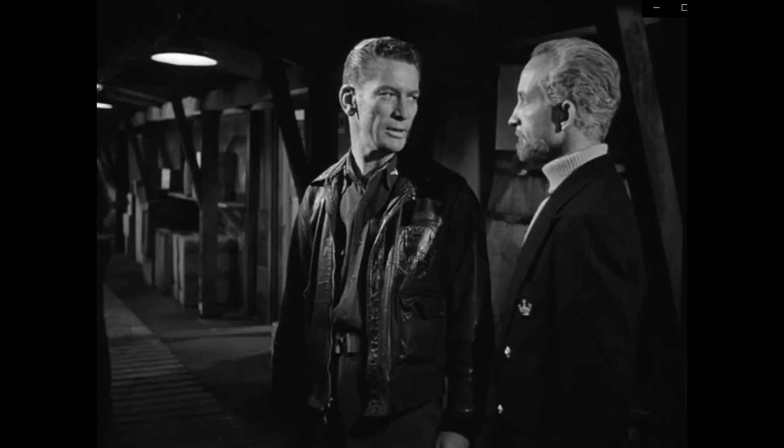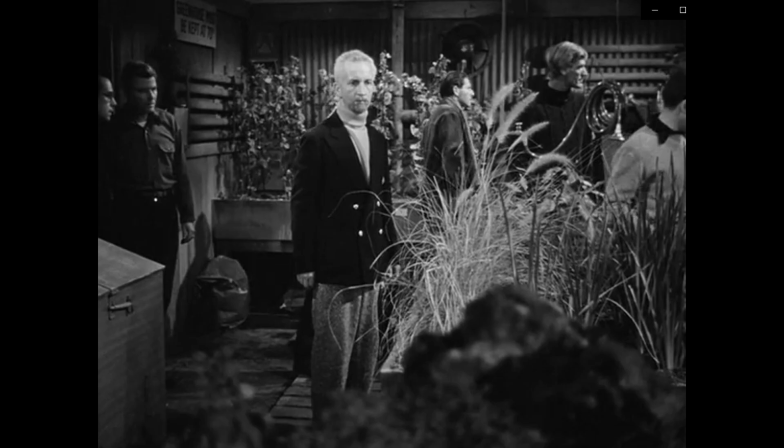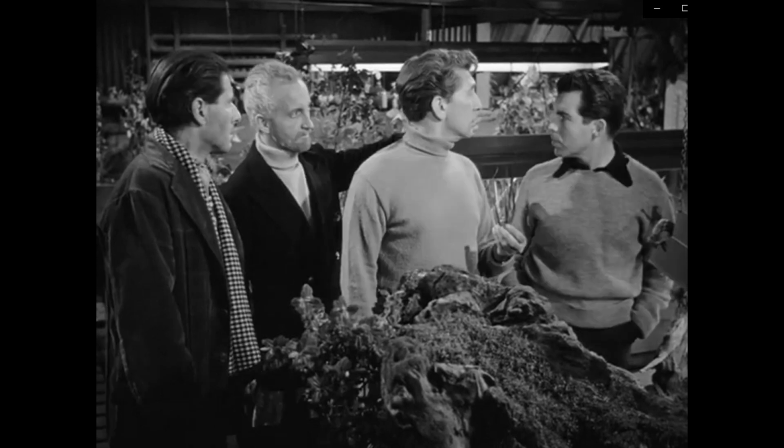Captain Hendry says that they will try to capture it, but he makes no promises if things get ugly. They begin their search, and they make it to the greenhouse, and they see various plants growing there. Dr. Carrington notices that some of the plants have wilted, but he doesn't tell Captain Hendry. He waits until the airmen have cleared the room and moved on to talk with his fellow scientists in private. The only way for the plants to have wilted is if the back door to the outside had been opened, letting a cold blast of air in.